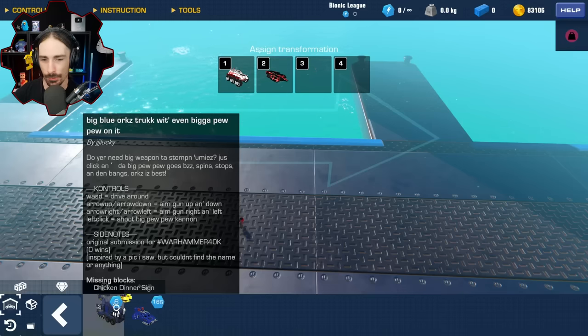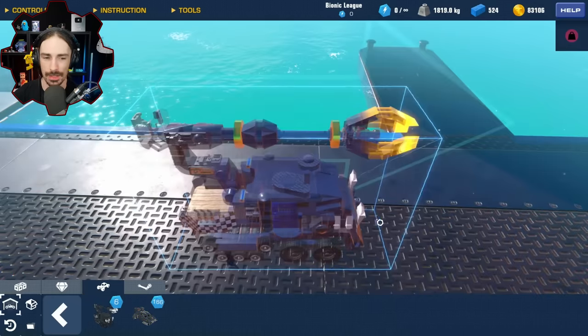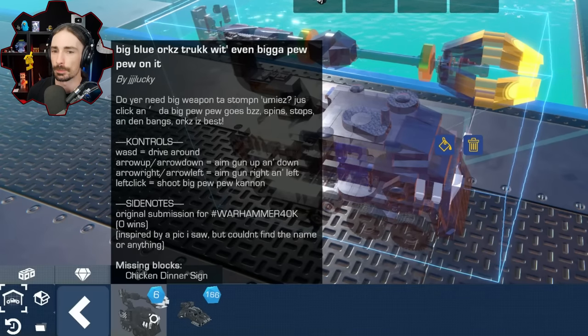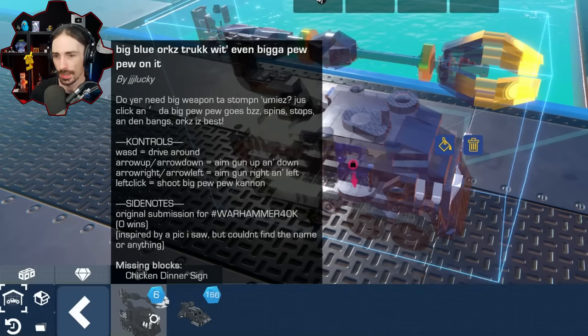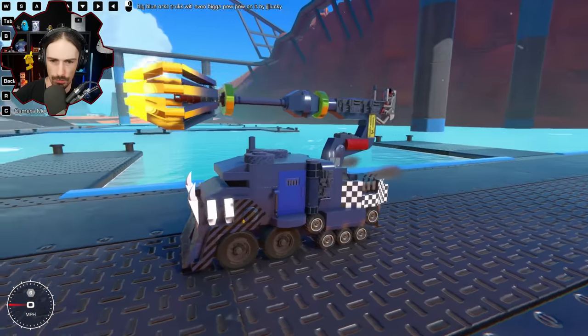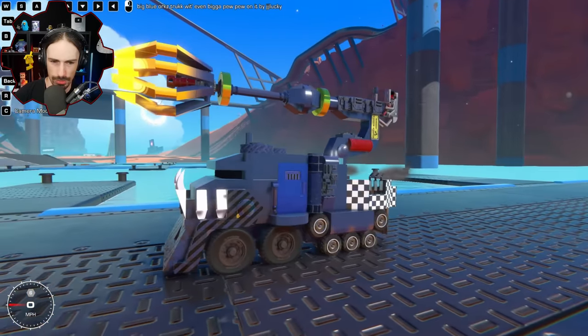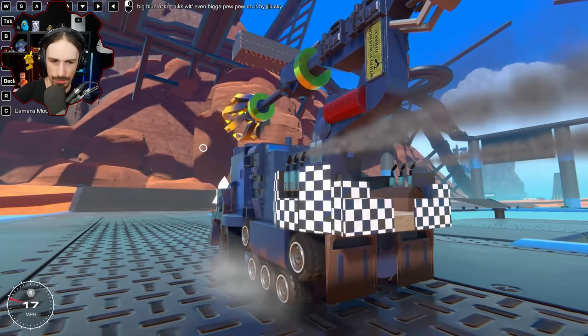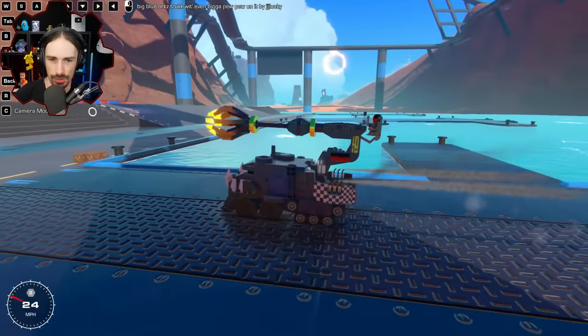I'm actually not very familiar with Warhammer 40K, so I cannot speak to the accuracy of these builds, but we're starting off with the big blue orcs truck with even bigger pew pew on it by JJ Lucky. Oh, that looks cool. Whoa. Oh, this whole thing looks really cool. Does not drive very well. Oh, no, it's driving. Okay, it just has super, super slow acceleration.